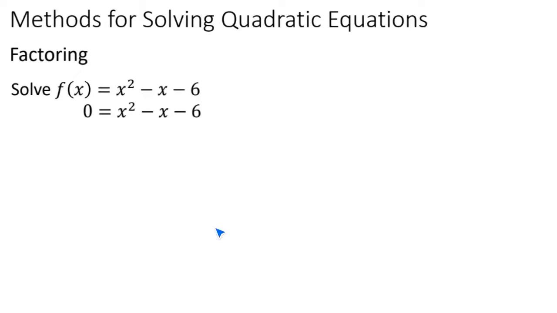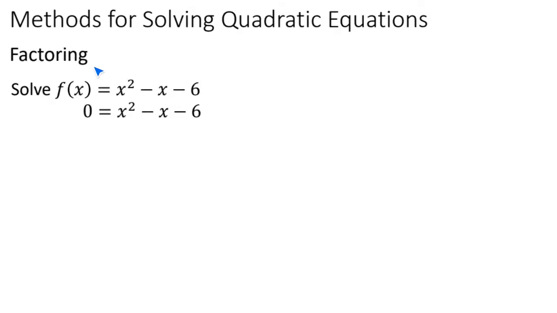Okay, let's try one where you can factor. So here, if you notice, there's no way that I could use the square root property. And the reason is because you have the extra x here. So we have to use a different method, which we're going to try factoring. But your first step is to make the y equal to 0. So two numbers that you can multiply to give you a negative 6 is 3 times 2. And the sign is negative, so that means your signs have to be different. And your bigger number should have that negative so that we get the negative 1.